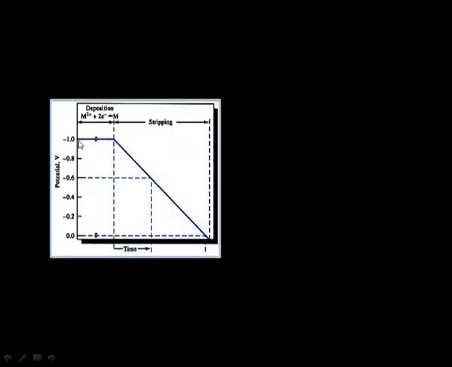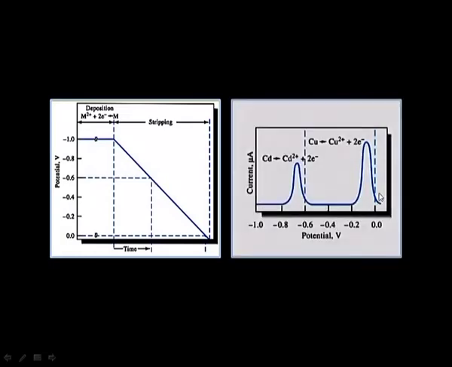Here, in the beginning, the metal is deposited at the surface of mercury, and then when we strip, the potential decreases. So, in the beginning, the potential is constant, where our metal ion M2+ is taking 2 electrons to give metal, which is forming amalgam with mercury, and then this amalgam, when we strip, gives the desired metal ion at a particular potential. Here you can see when we strip, the metal gives a corresponding peak.